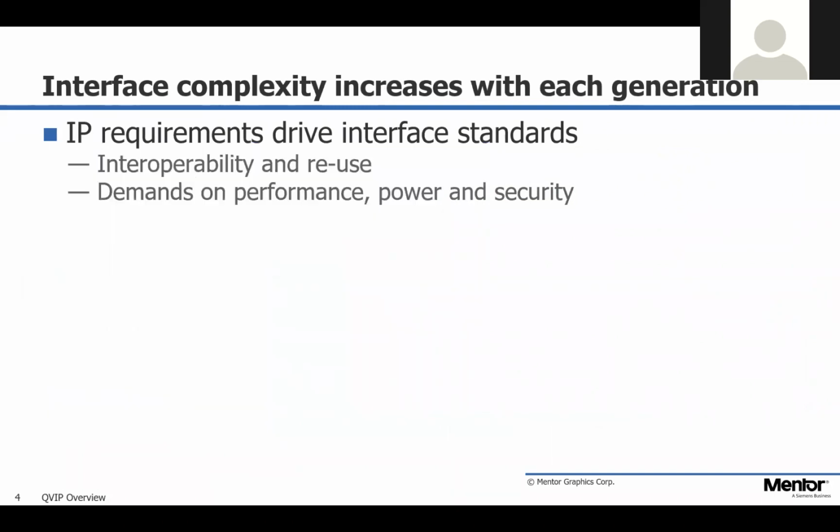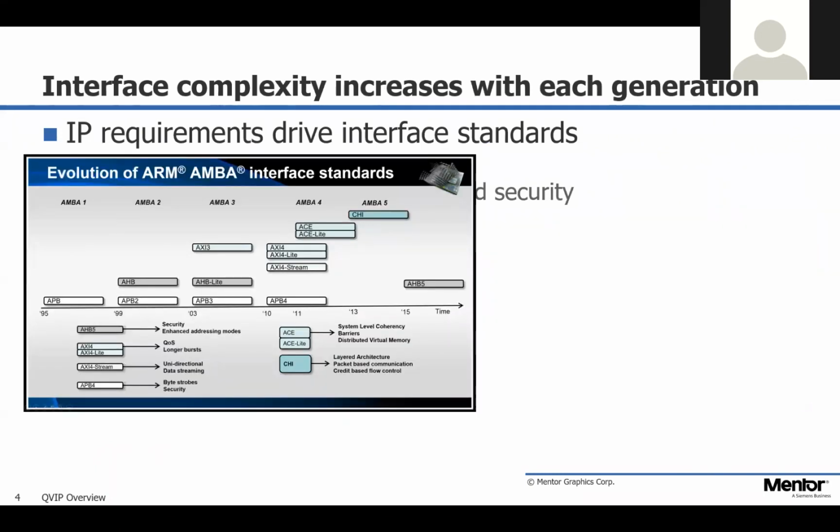Every iteration of the different standards gets more complex. So you need to continue to operate on that. You need to continue to be able to generate data. Just looking, for instance, at the ARM, way back in 95, the APB was a quite simple bus. You could write a bus functional model for that. It was no big deal. As we moved up to APB2 and then started doing some of the AHB and then eventually the AXI, things have gotten more and more and more complex.